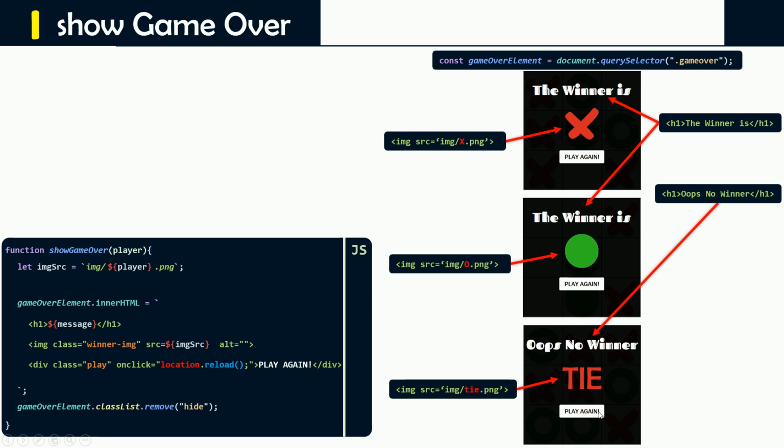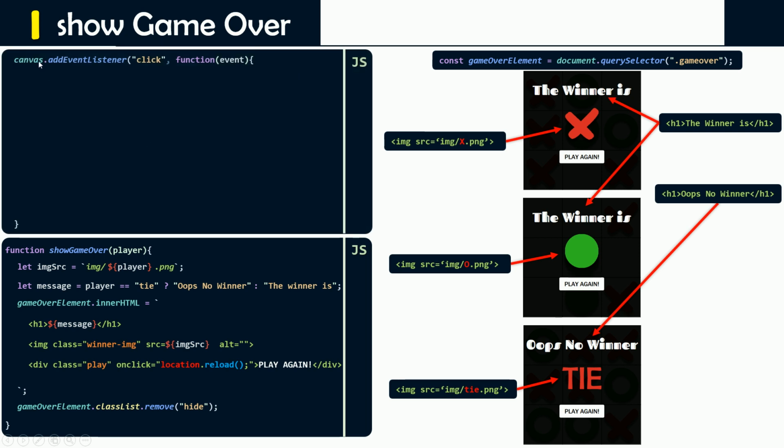If it's tie, then we are showing this image here. Now we check if the player is tie, then we show oops, no winner. Else, if it's not a tie, then it's X or O, and I'm going to show the winner is. We assign this to the variable message, which is this one here.